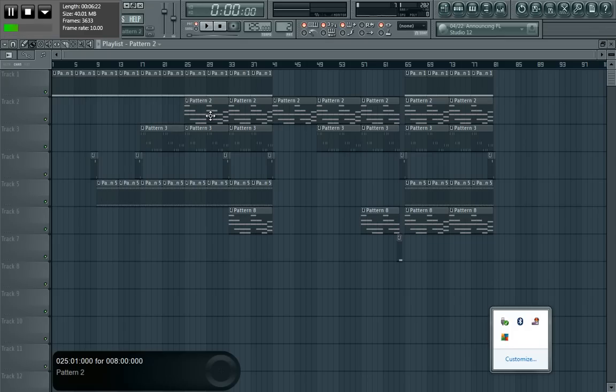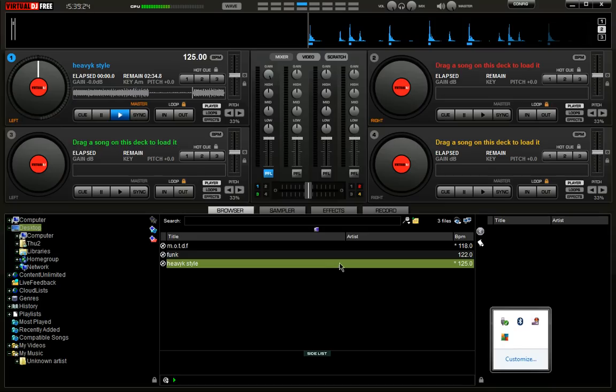And then here it's the keys, then the strings, then the break, and then the keys alone, and then that distinct sound, then the strings, and the full track comes back right there. That's all that's happening. So let me pause the video, export the track, and then I'll play it back for you guys on Virtual DJ. Okay, all done.